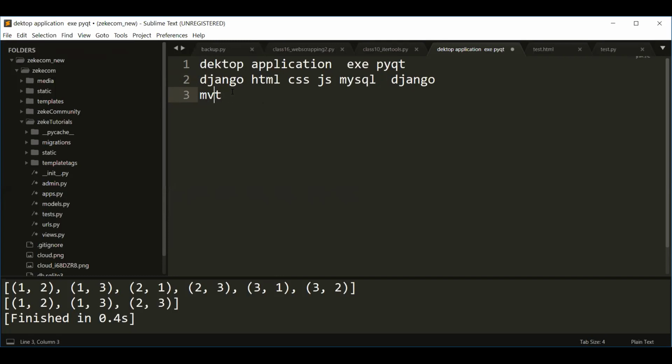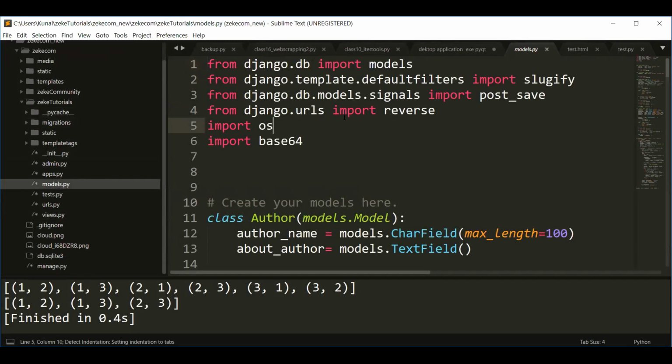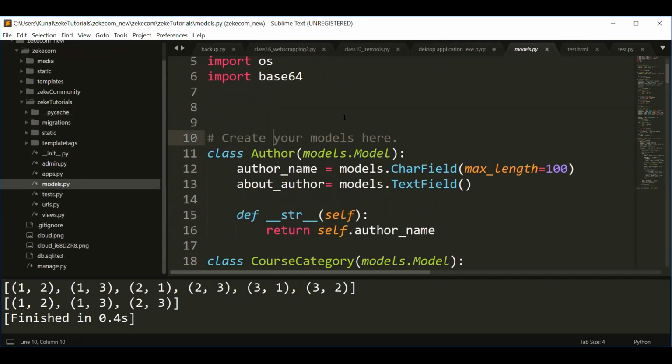So model means your actual database. I'll just show you. So if you can see, here is the model file. What we generally do in the model file is define the database structure. Whenever I create a separate class, in the backend Django will automatically create a table in the database.